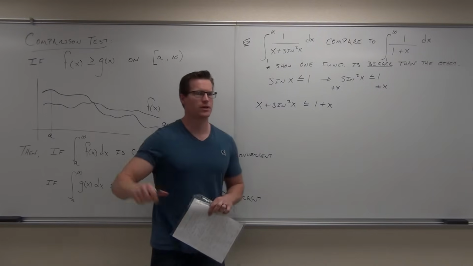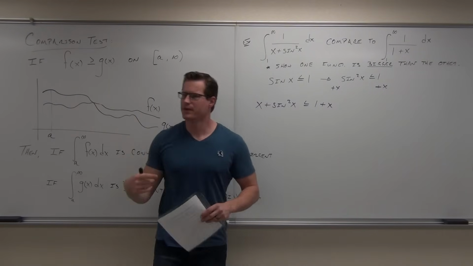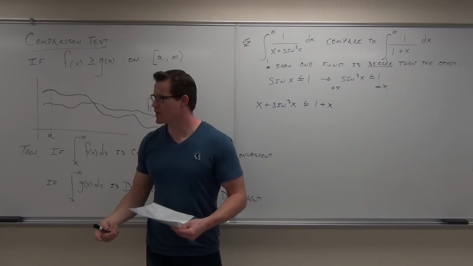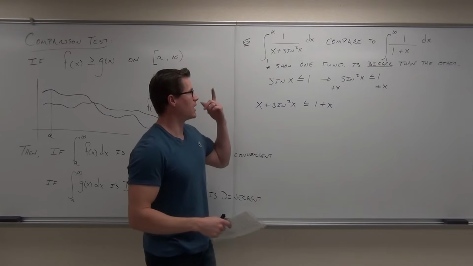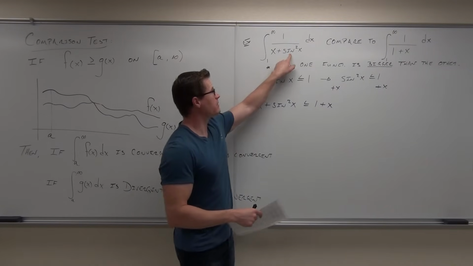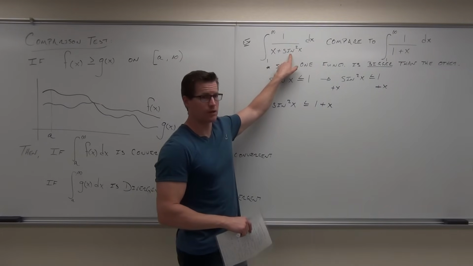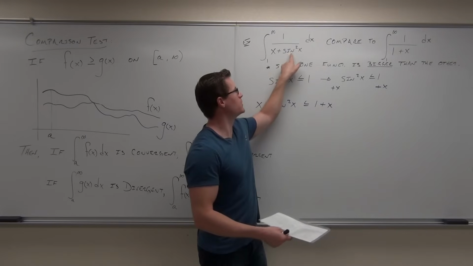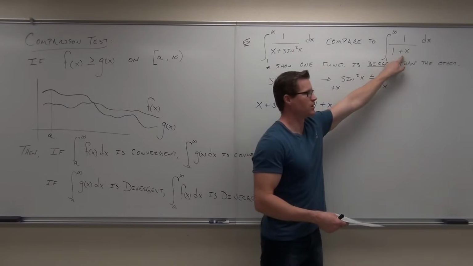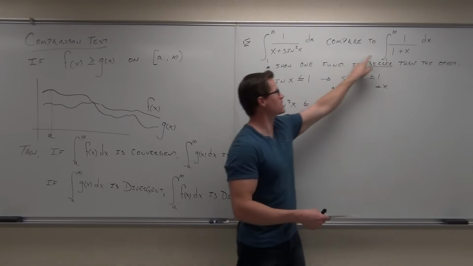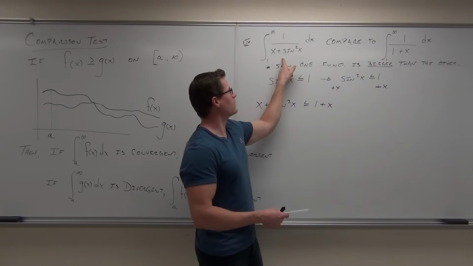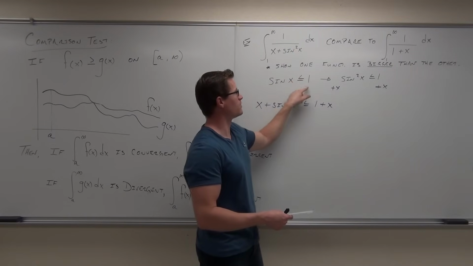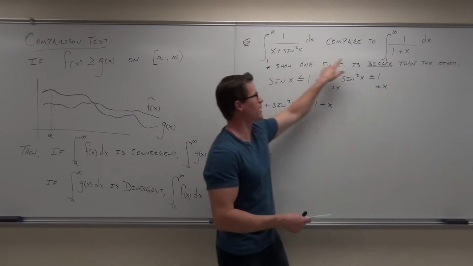Quick show of hands if you can follow the algebra on that one. Now, did you see the way I came up with this function? I thought about it like this. Sine's always less than or equal to 1. Sine squared is always less than or equal to 1. So I'm trying to build something from this one. How can I make this function from here? Well, that's bounded by 1. Therefore, this thing is bounded by 1 plus x.